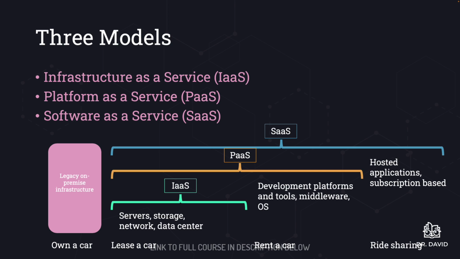As for platform as a service, you get everything that infrastructure as a service provides, in addition to development platforms and tools, if you're developing software, for example, any of the middleware needed to leverage those platforms and tools, and the platform as a service provider is also going to give you an operating system. Under that situation, you would only be responsible for providing the applications. Finally, under software as a service, you are purchasing access to everything. You are getting access to the physical infrastructure, the storage, the compute, everything that the data center has. You're getting an operating system, all of the platform and development tools, and you're getting an application.